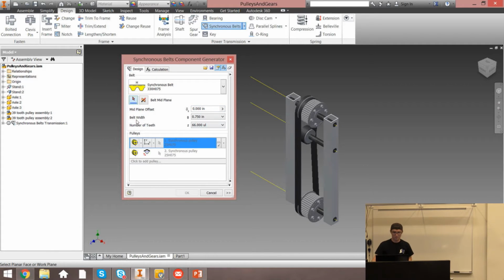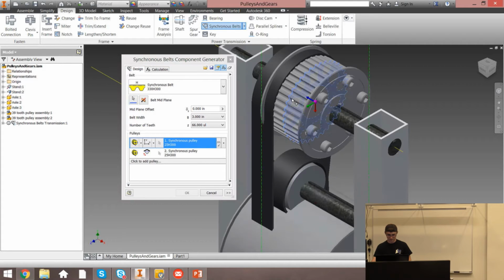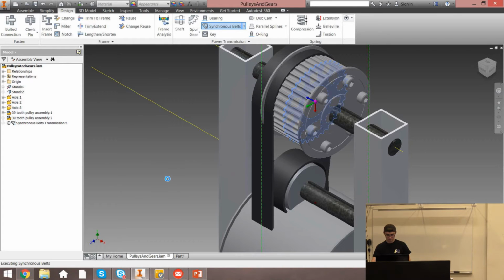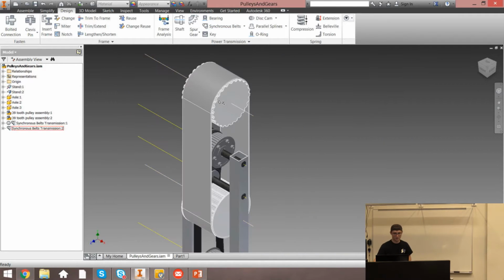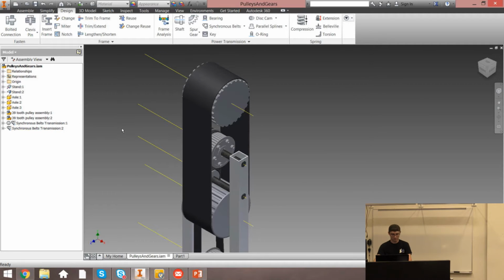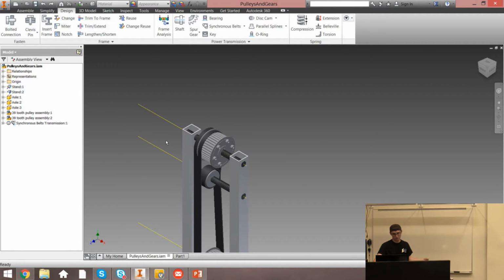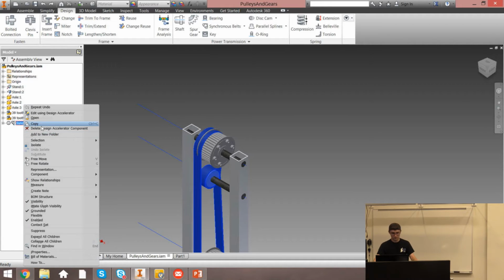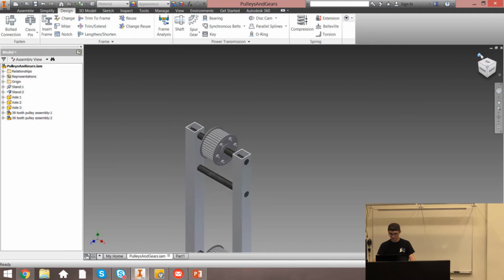OK, back here, belt width and number of teeth, pretty straightforward. This is going to be just about the belt. Don't worry about the gears. This is just the belt. So when you click belt width, if I want to do a 3-inch wide belt, say I want to make the midplane there now. You can see it created 2 more pulleys and then created a much wider belt. So you can play with that there. Number of teeth, I think it's pretty obvious. All right. Get rid of that. Didn't really get what we wanted.